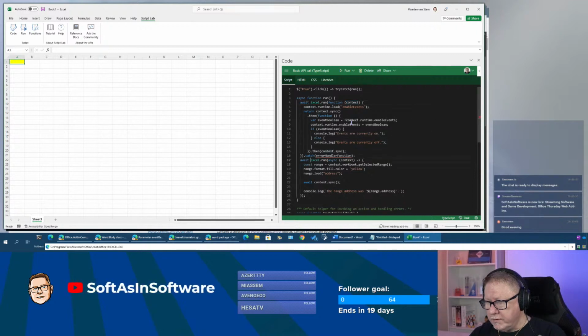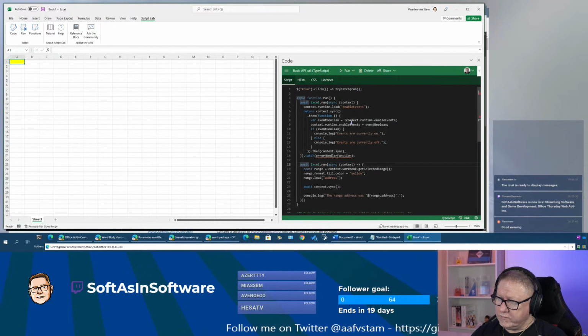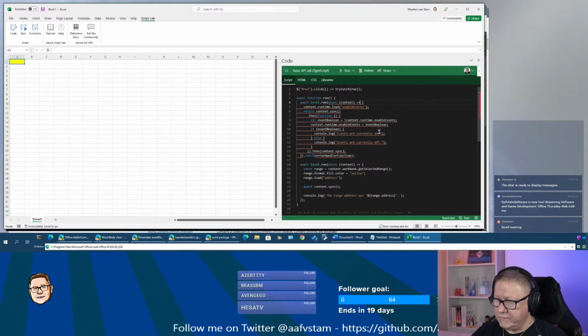Excel run async. Let's see, that's the Excel run context. That should be then something like this.